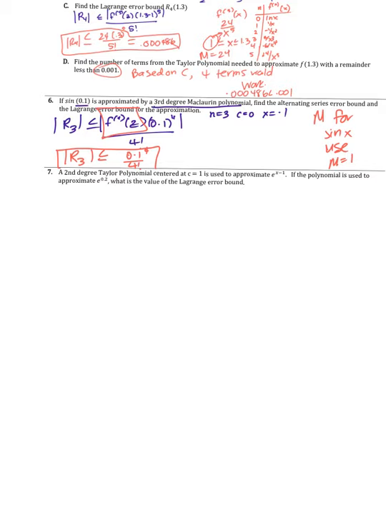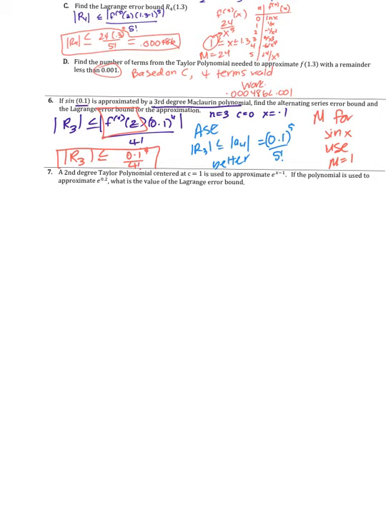Now, number 6 also asks us to compare using ASE. So let's go ahead and do that. Alternating series error would say that we just need the fourth term. So the remainder is less than or equal to the absolute value of the fourth term. And the fourth term would just be 0.1 to the 5th power over 5 factorial. Because remember, sine is a function that only has odd exponents, and this is a better approximation because it's smaller. So just something to notice.